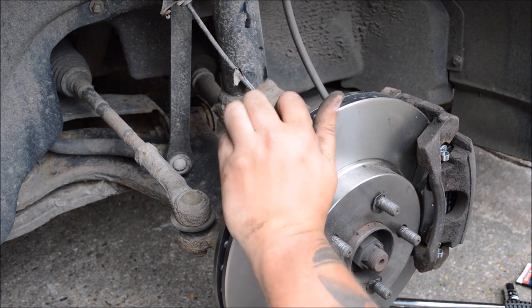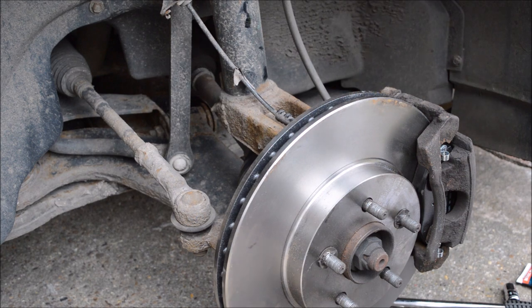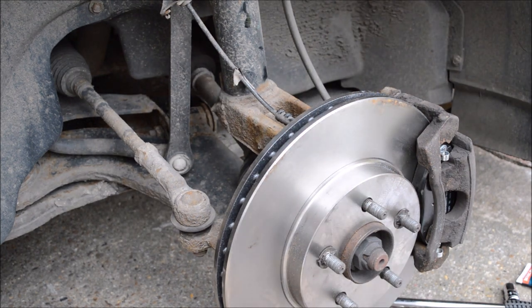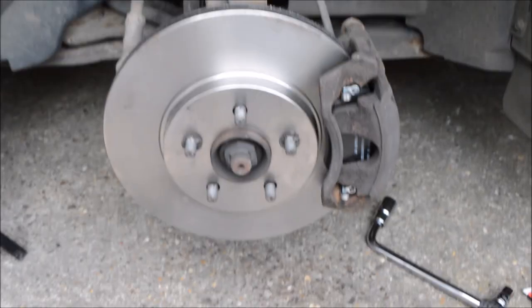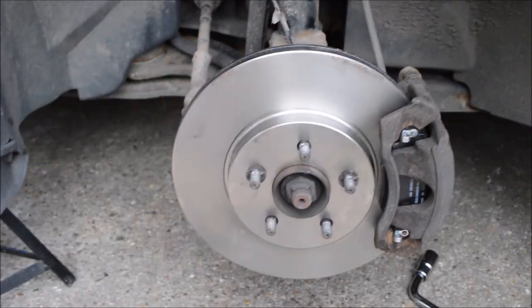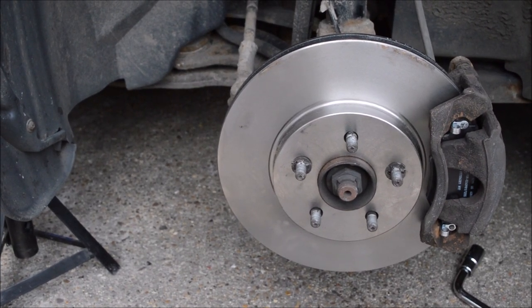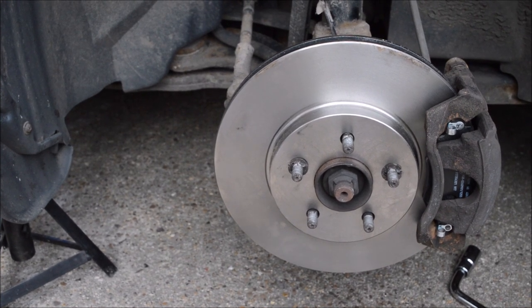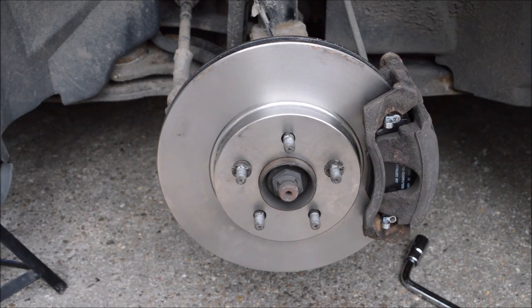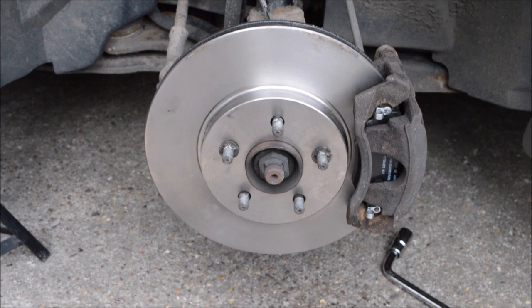And there you have it. One new disc and two new pads complete. One thing you need to remember as well is once you've done this, and you've got the other side done, is pump your brakes, keep pumping them, give them, I don't know, 5-10 pumps. That'll push the piston onto the back of the pad, and that way you don't end up driving down the road going for your brakes and not having any brakes.